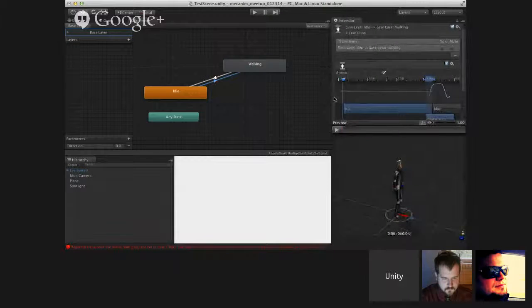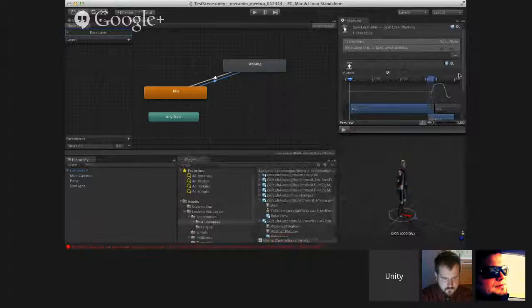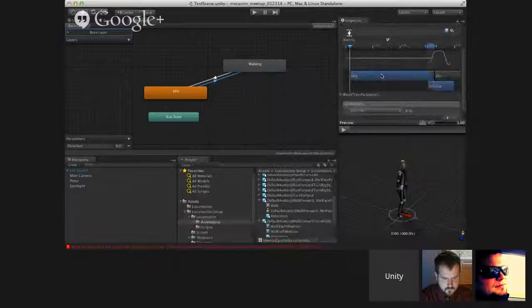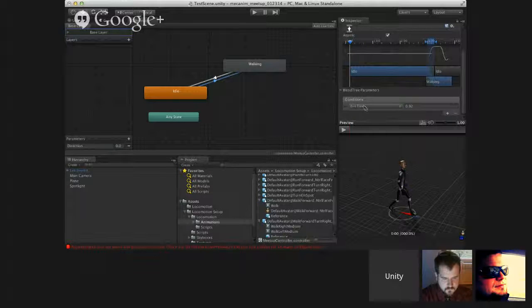So if you look here, you'll see this is your blend that will happen from idle to walking. The time and when it will happen in the timeline. You can play around with that and adjust it to make your blends look nice if you want to. If you want to tweak them, do any of that kind of stuff. So each one of your transitions has a condition to make it start. So down here is where you're going to want to play. So my condition.